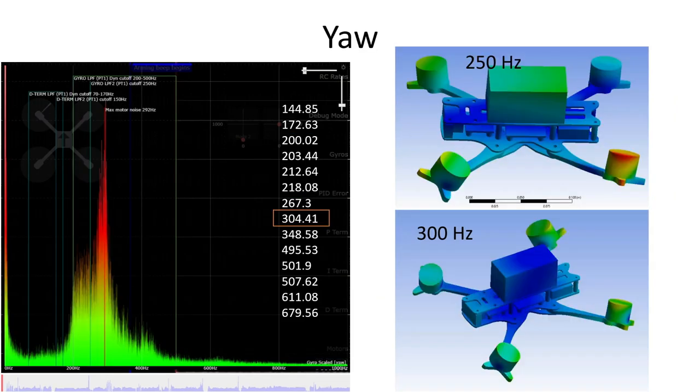And finally let's look at the yaw axis. Now what you can see from the black box log here is that there's a high level of noise across quite a broad swath of frequencies from about 200 hertz up to about 300 hertz. So let's pick a point in the middle of that range, about 250 hertz, and have a look at the harmonic analysis result for that frequency.